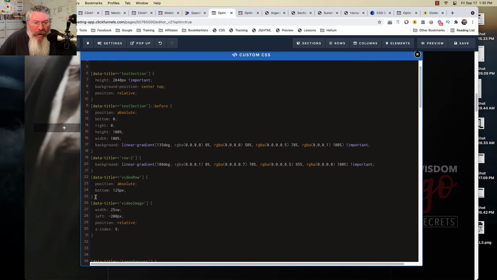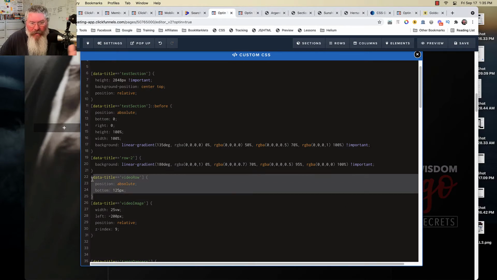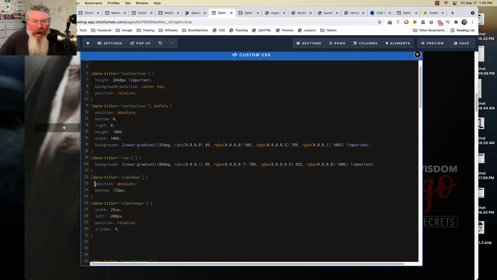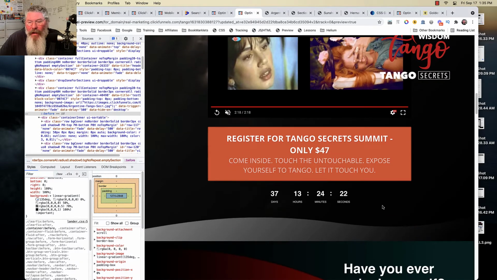Then we had to stick the video elements down here to the bottom of the page. And so what we did there again is, the row got the data title of video row. I said we want to absolutely position this. So we already had our section set to position of relative, so we can then set our row to position of absolute. And we say bottom 125 pixels. So that means we want the bottom of this row to come up 125 pixels from the bottom. And again, that's just purely so that these numbers were not down in the wave at the bottom.